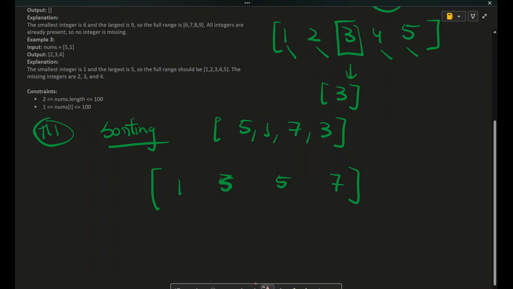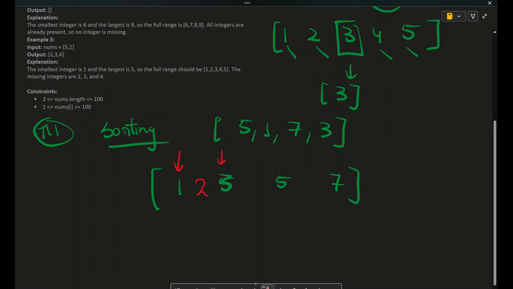So what we will do, we will iterate over this array, take each element, and find which elements are absent in this particular range. We know that between these two, 2 is missing, so we will put this.